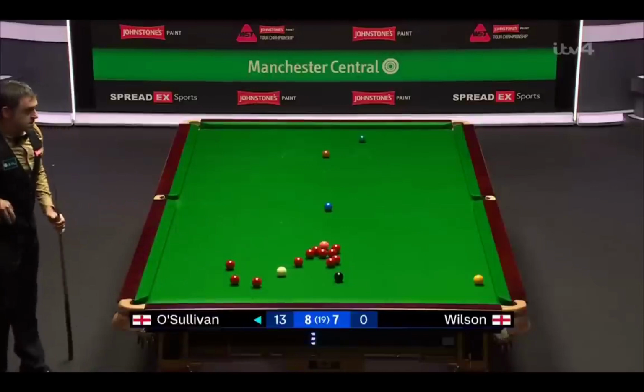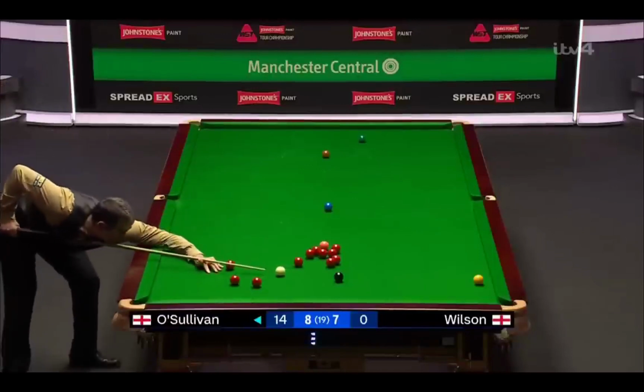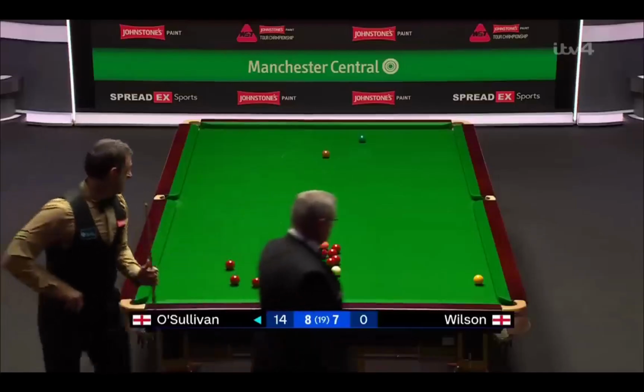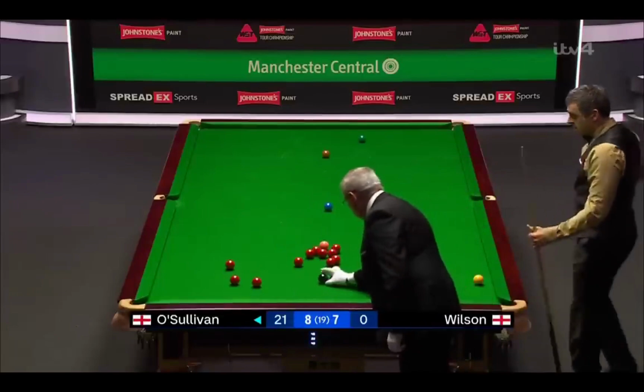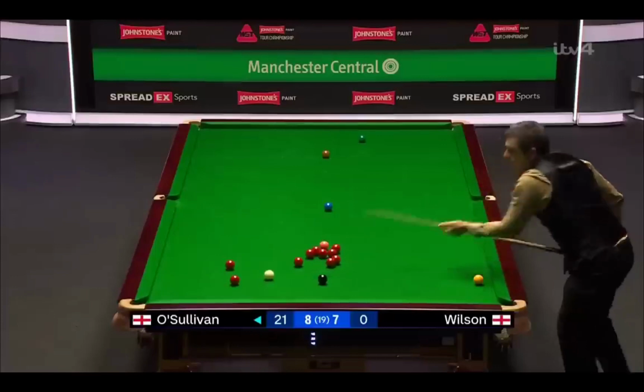Once again, attacking the key red, which was the red on the black spot. Now, very quickly, it's become a very serious chance. And that is the magic of O'Sullivan early on in a break, locating a ball he has to remove or an area he wants to land in.